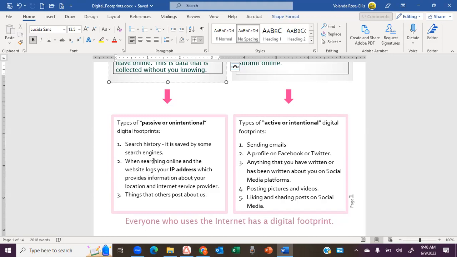Now remember, we're talking about digital footprints. You create footprints when, let's say on the sand, you walk on the sand and you definitely will leave footprints.